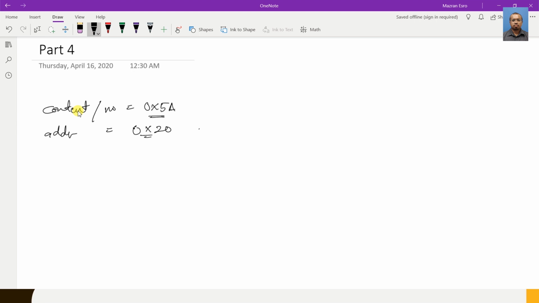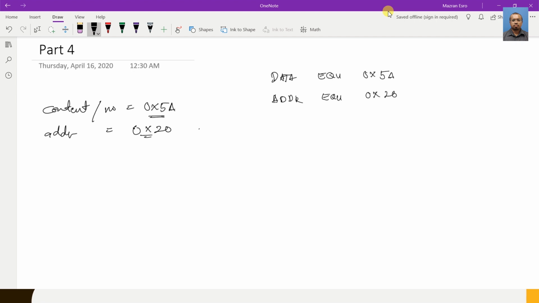The content is actually a data, so I'll put data EQU 0x5A. This is the data that we want to search for, to see whether it is available in the database. Then for the address, I'll put ADDR_START EQU 0x20.